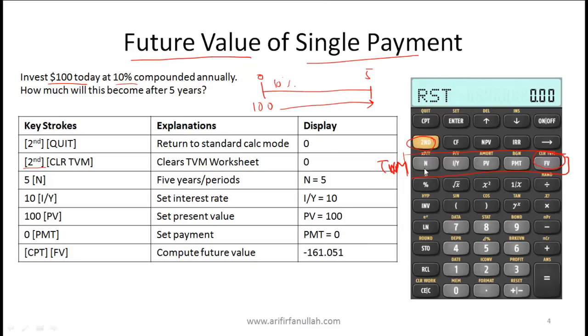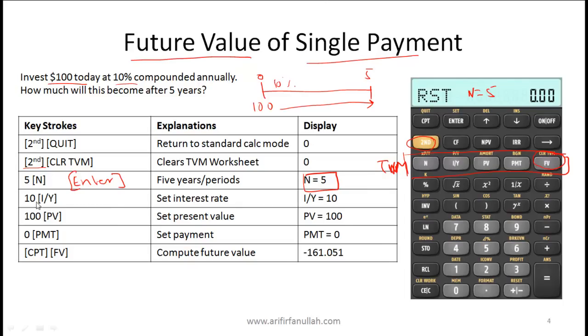So you enter 5 N. After this, if you want, you can hit the enter button, but it's not necessary. When you do cash flow related stuff later or statistics, then you have to hit the enter button. But for TVM, enter is optional. If you forget where to do it, where not to do it, just to be on the safe side, you can just hit enter over here. But if you forget, it's not a big deal. As long as at the end, after saying 5 N, your display should say N equal to 5 over here.